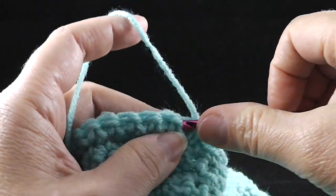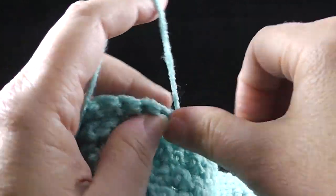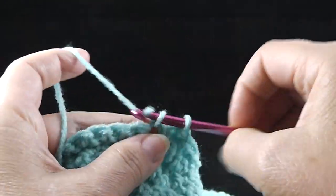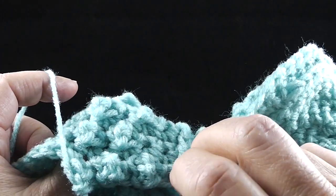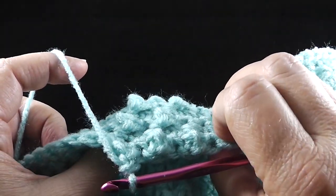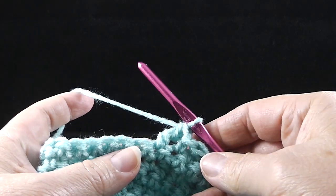This is row number 28. Okay, so we start this section with a treble and a single and another treble and a single and another treble crochet. Now, I should have mentioned this earlier, but from the flip side, I could feel with my fingers that I was in the right place, that these are alternating. But if there's ever a doubt, you can always go ahead and turn and look at the other side to get some visual confirmation that what you're doing is correct.